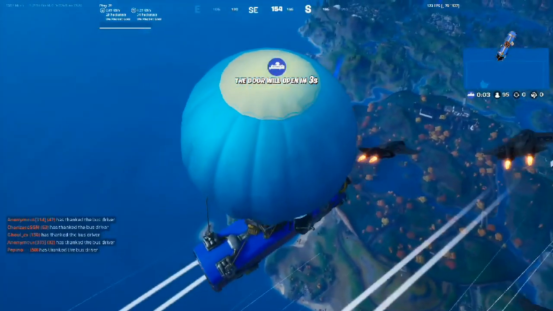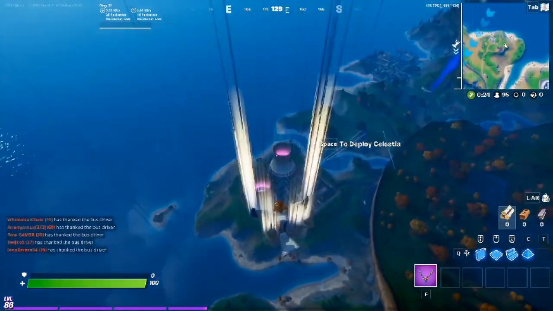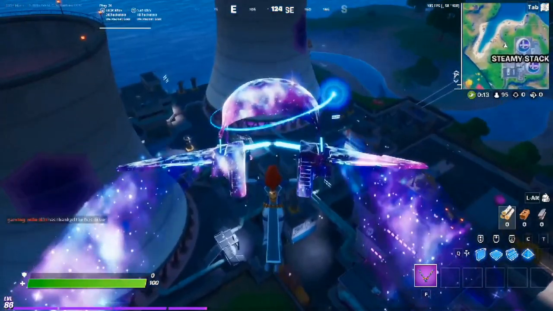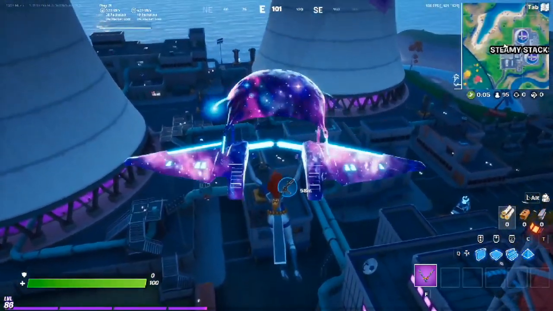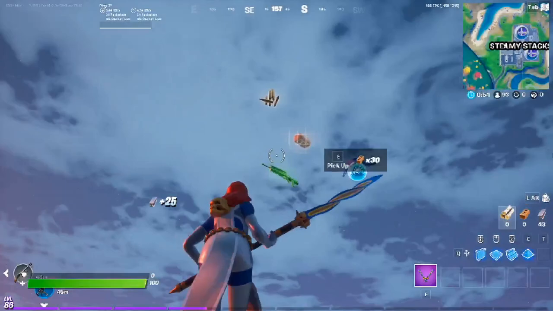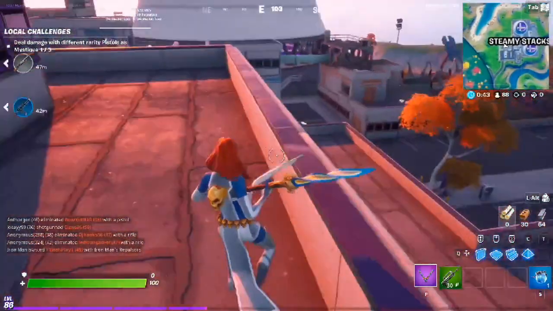Okay, so I'm in the battle bus now. I'm going to go to Steamy. If I can get a green pistol, and then I'm gonna upgrade it to blue, and then shoot someone with it, and see if I can get the challenge complete. I'm also going to try, what is that gun? Pistol or an SMG? So I'm going to look for a pistol, and I think there is somebody landing here.